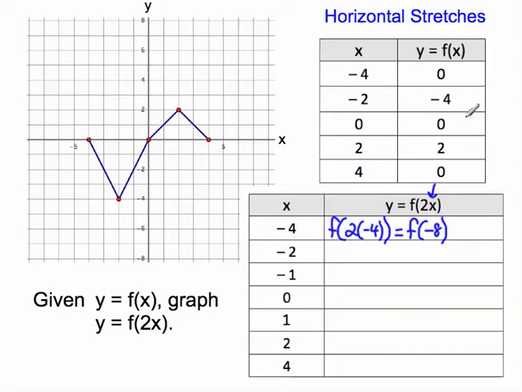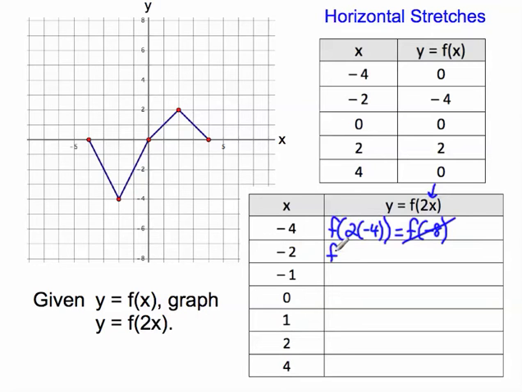So we look up to the table above and ask, well, what's f of -8? Well, we're stuck because there is no f of -8 on the table above because the graph doesn't go that far. It doesn't go out to -8. So we don't get an answer for that one. And this new graph's not going to exist at the point when x is equal to -4 because of that. Let's carry on and see what happens.